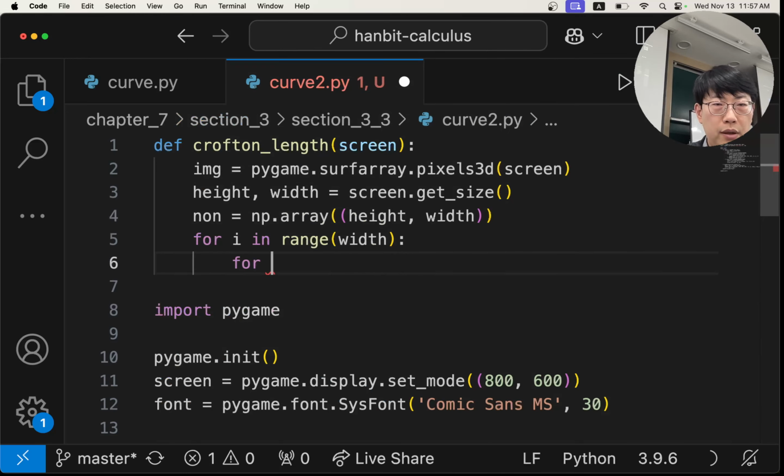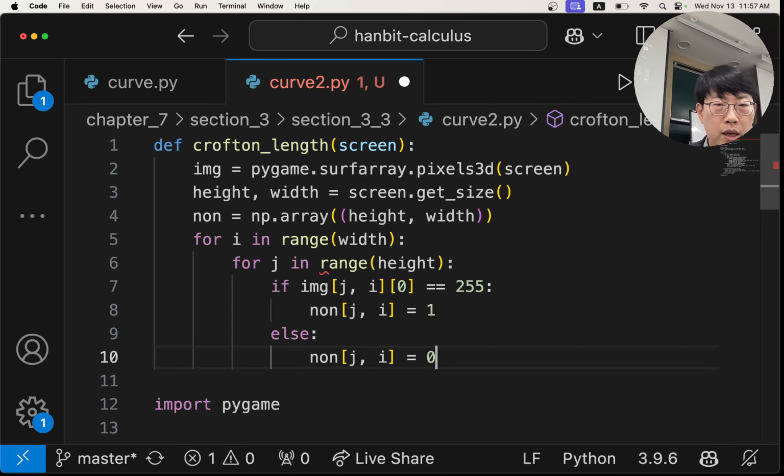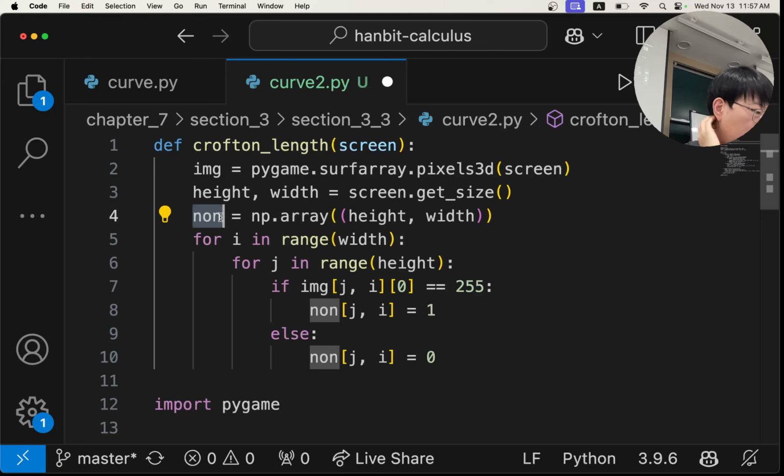For each index of this NumPy array, I'm going to set the value of this variable none. I just named it without much thinking. It means whatever. So it's always 0 or 1.